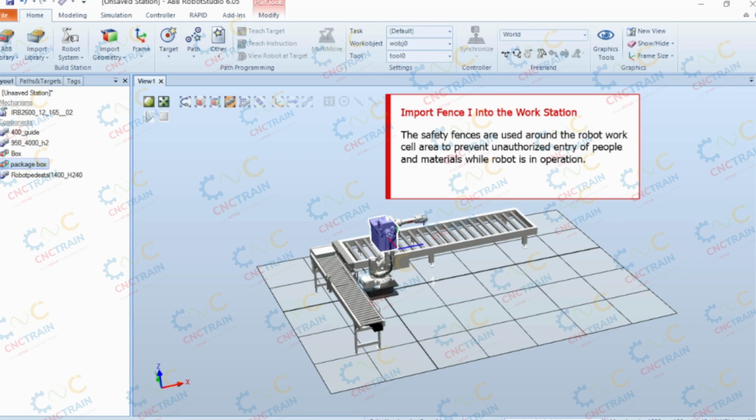Now, you will learn to import a pair of 740 mm and 2500 mm length fence into the workstation to create a safety fence at the rear side of Conveyor 1. Click or press Next to import Fence 1 into the workstation.